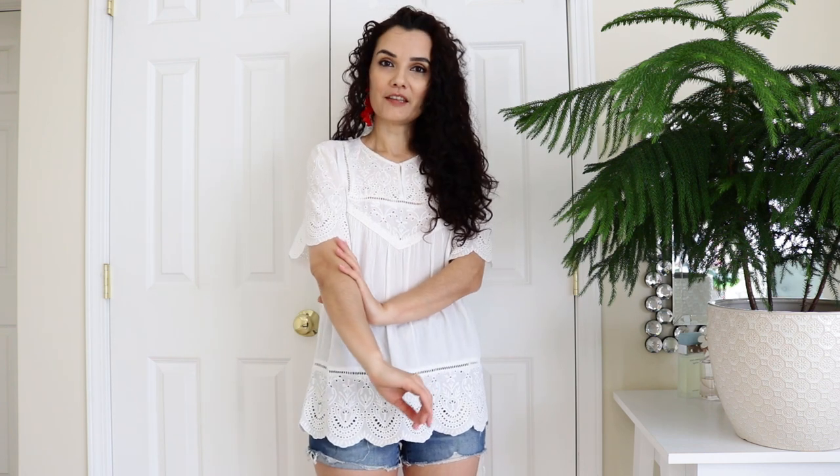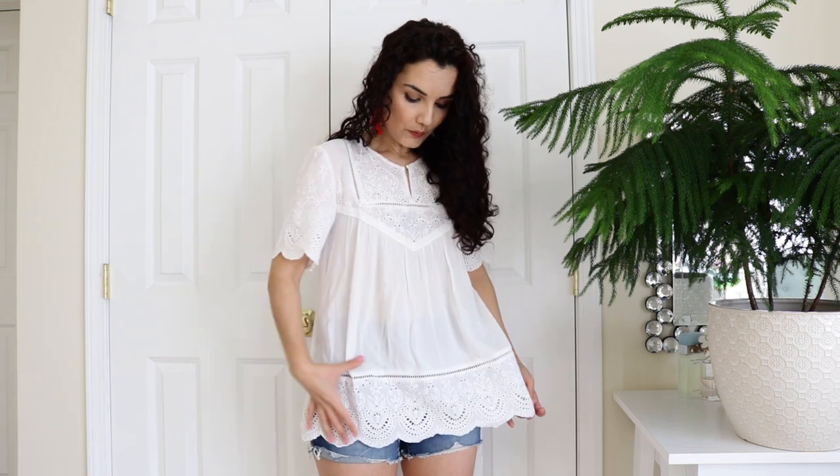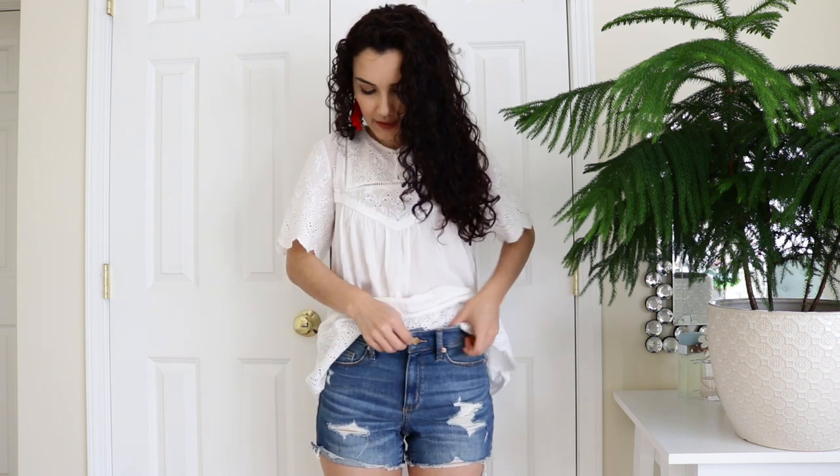As I mentioned in previous videos, I have very sensitive skin, so I'm always hunting for beautiful 100% cotton clothes. When I was looking on the Target website I noticed this beautiful white top with embroidery and I fell in love with it. I love the embroidery on the sleeves and the high neck with embroidery. I like that it's not low-cut and it is very flowy. It has beautiful embroidery at the bottom and the length is on the longer side. You can tuck it in or wear it out — it is 100% cotton and true to size. I went with size small and I love everything about this top.